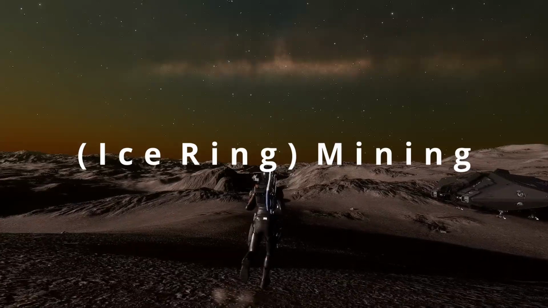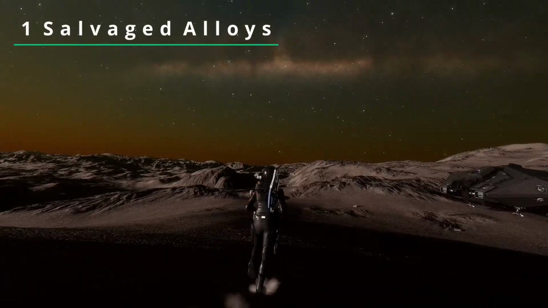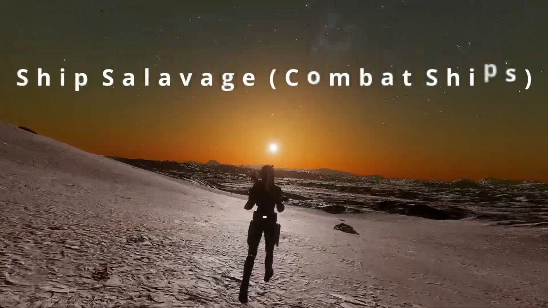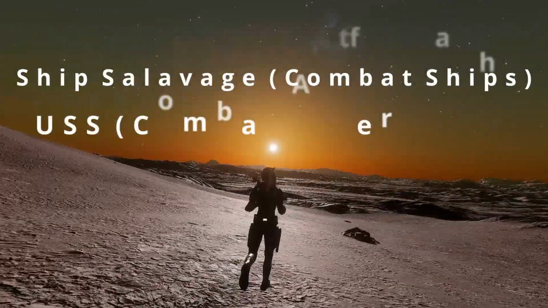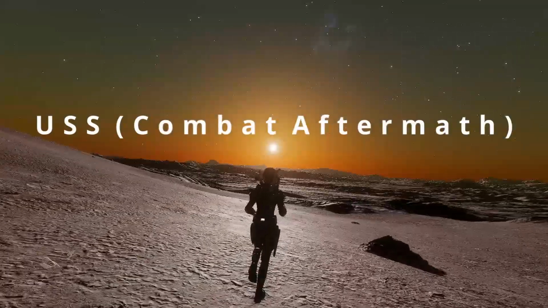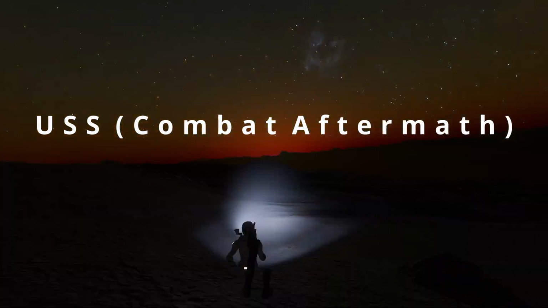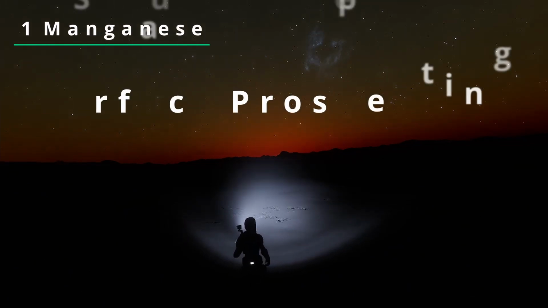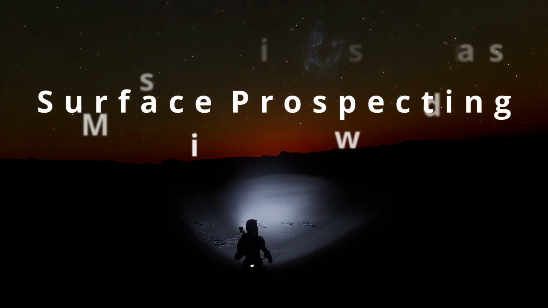For grade 2, you will need 1 salvaged alloys, which can be found at ship salvages for combat ships. It can also be found at unidentified signal sources, typically at a combat aftermath, and manganese, which can be found through surface prospecting and mission rewards.